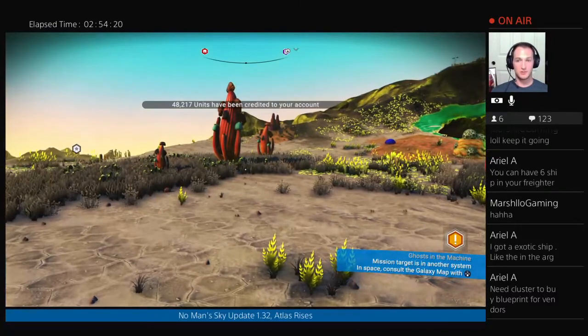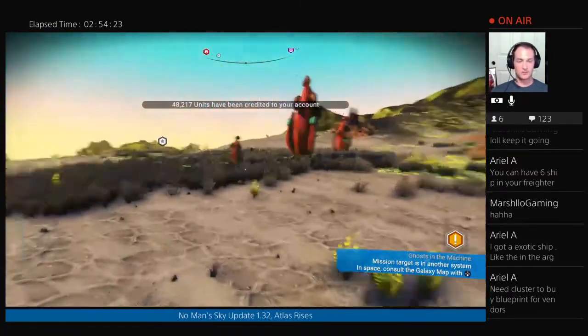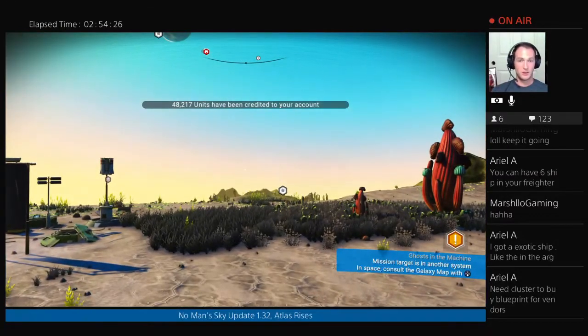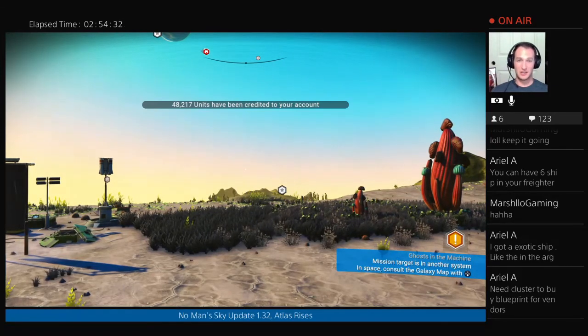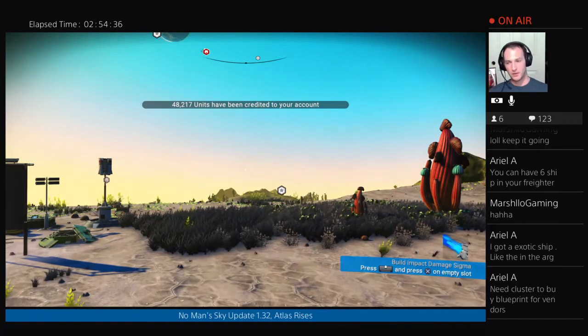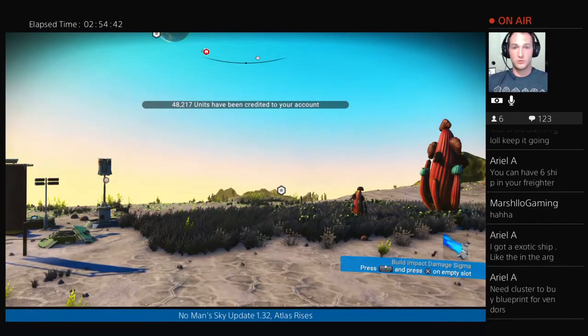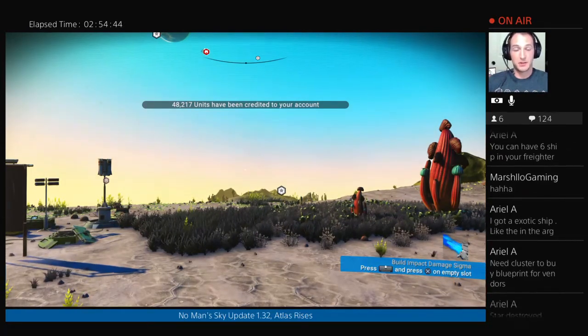Here's the exploit. One last time. Go to your Exocraft person and do their missions. If you've got the bug that prevents you from completing your mission, I am very sorry. However, if you do not have that bug, then you can go to them and complete all their missions.